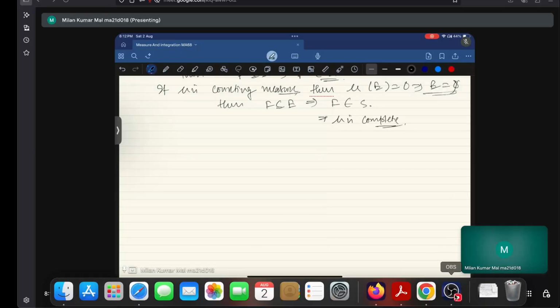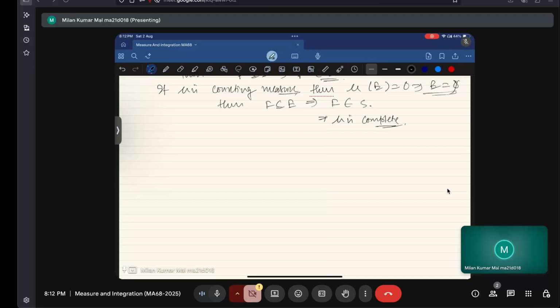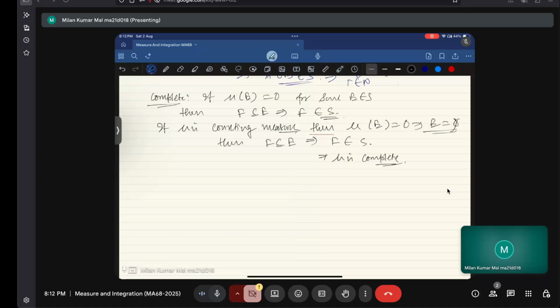So I'll stop here, and next class I will start Lebesgue measure, and mostly we have to understand those things, Lebesgue measure, because those things will be most important. These are the general foundation: sigma algebra, sigma ring, hereditary sigma ring. These are the foundational things, and the Lebesgue measure will be the main thing. Okay, from the next class we'll consider Lebesgue measure. Thank you.